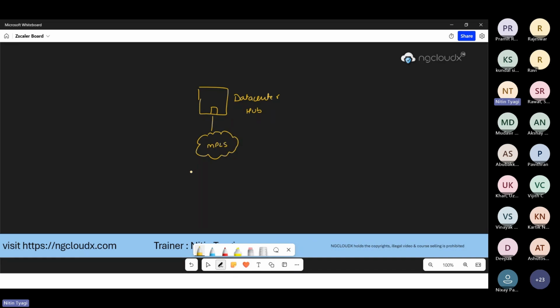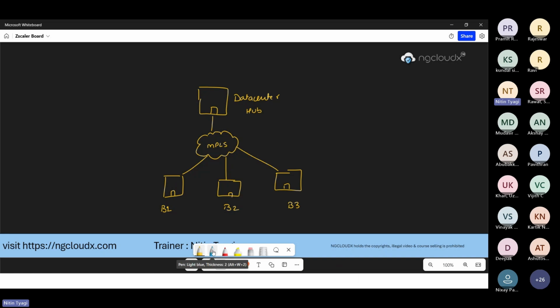So your service provider will provide you the VRF, right? And through that VRF, you all are connected, whatever branches you have. And VRFs help to segregate the traffic from other customers. Okay. So this is your data center hub. This is branch one. This is branch two. This is branch three. Okay.